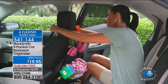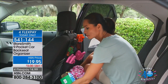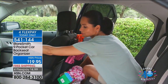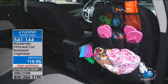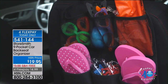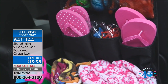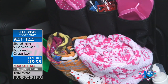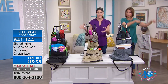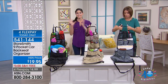But then when you go on that road trip, whether you're taking your little best buddy, oh right? Yeah, and everywhere you need the leashes and you need the snacks for them. You need a little water cup. Then you're going to have everything you need right where it's supposed to be. A little trip to the beach. You've got your beach towels. You've got your shoes. You've got your sunscreen and toys. How easy is that to unclip it and then bring it to the beach? Lay it on the towel and then you have everything and it's not stuck inside.